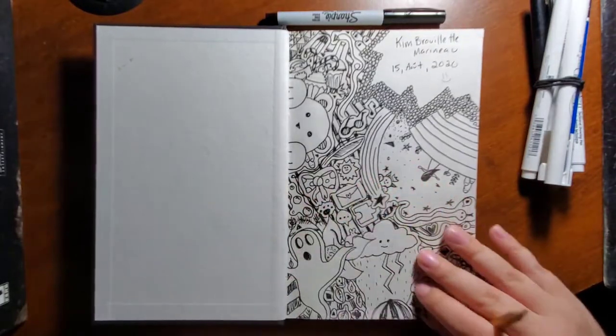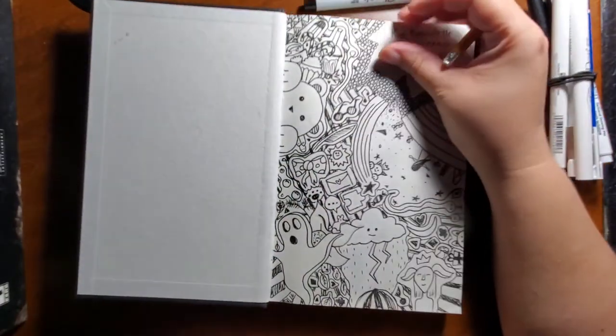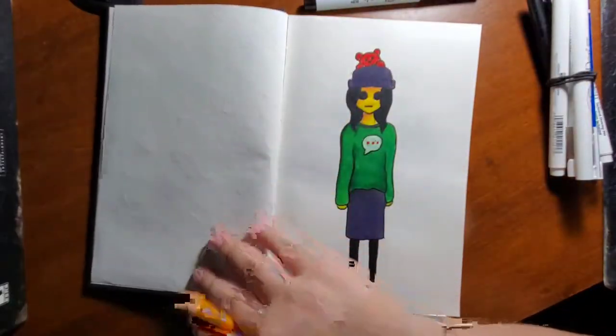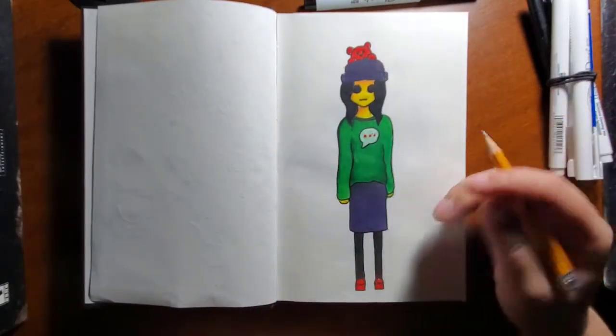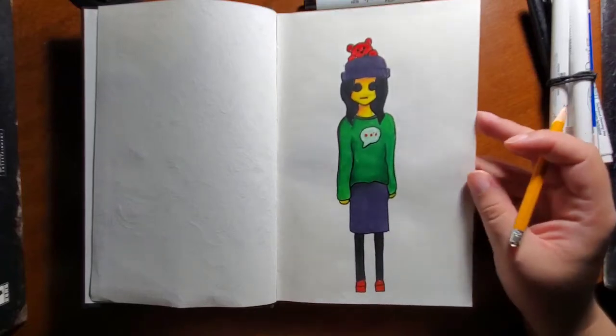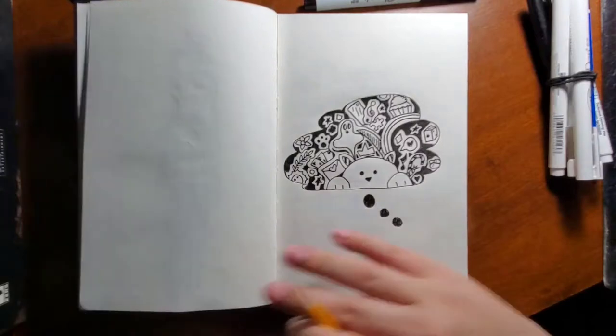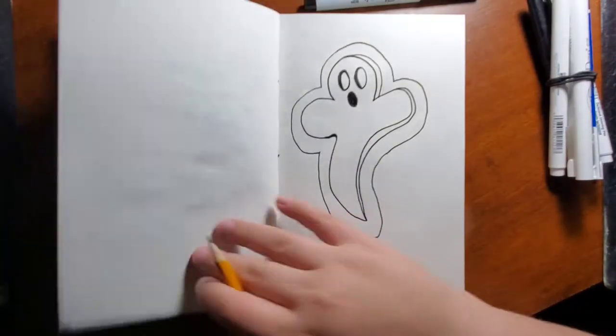But with that being said, I've actually started sketching again, which I'm enjoying a lot. I started doodling, and it's kind of just made me a lot happier. I don't know how long I'll keep it up, but, you know, I'm going to keep at it and really enjoy what I do.